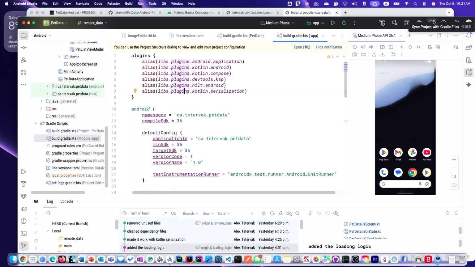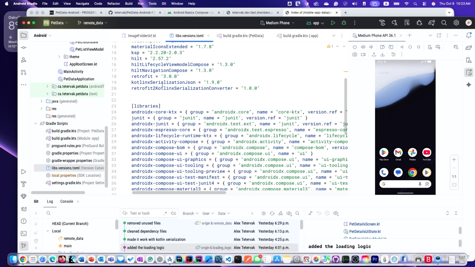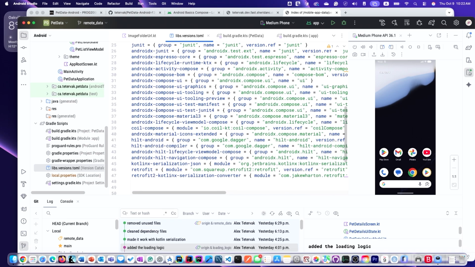Second step, I need to add two libraries for Retrofit and a link library between Retrofit and serialization. Retrofit is getting data, serialization will process the data. Okay? So next, going back to here, these are just versions of it. So I need to add the libraries themselves.